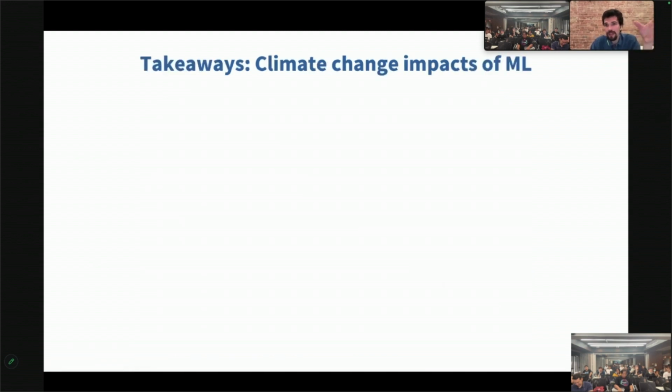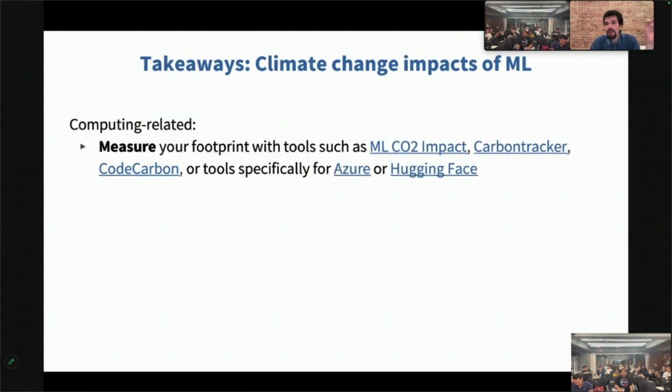And specifically, what do you take away? If you're thinking about the computing-related impacts of machine learning, measure your carbon footprint. There are tools out there, like all these various tools, where you can assess how much emissions your ML model is generating. Just put them into your code, you can get an estimate.